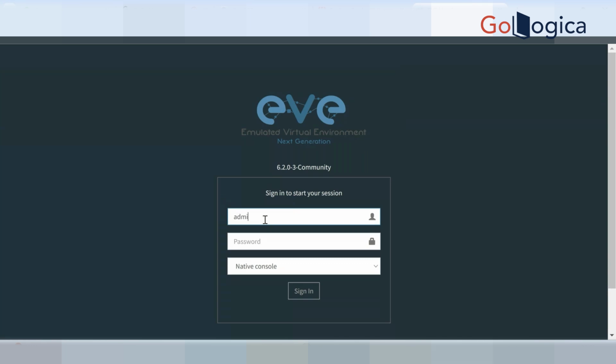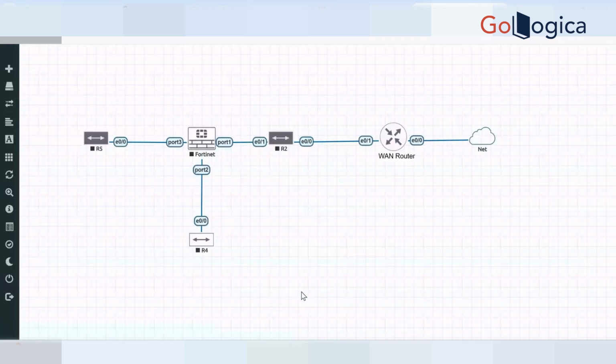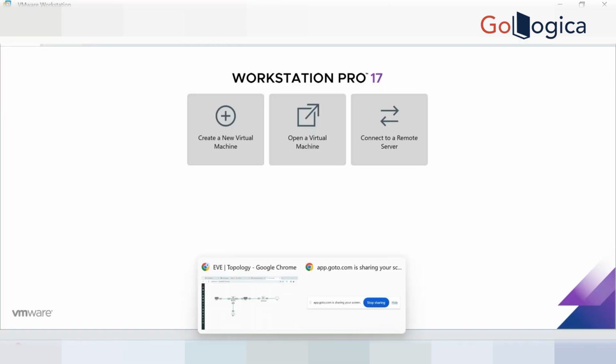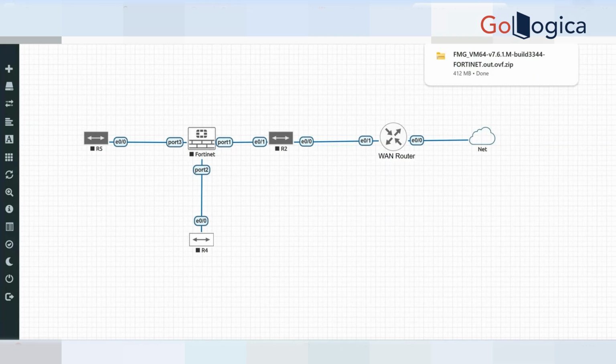What is this? This is a FortiGate. What is EV? EV looks new to me. Or else I can disable this VM. Whichever is convenient for you, you can use that. But when I run FortiManager and FortiAnalyzer, it's getting crashed every time. That's because you have given more memory and CPU, right? Maybe because of that.